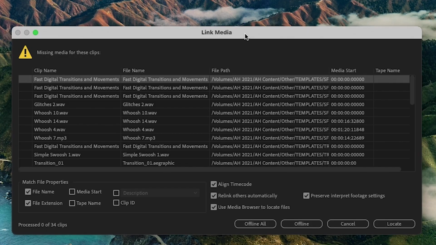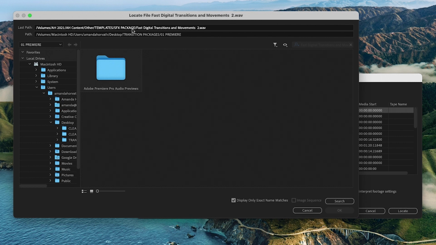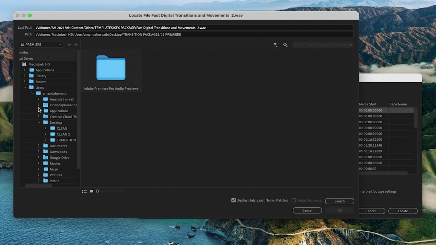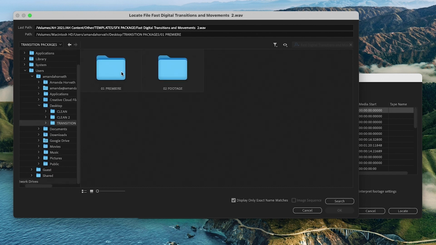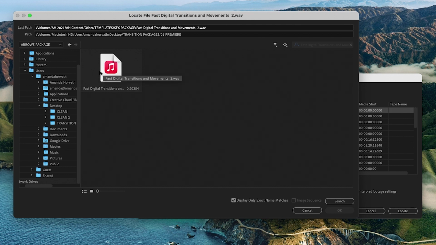Then you are going to have this dialog box pop up, which is going to tell you to link media. At first, this can be really scary, and it can seem like you don't have all of the files, but rest assured, you do. So all you have to do is click locate, and go to find wherever those files are living. So you just find that template folder or your folder that you unzipped, you go to the 02 footage folder, and you can just go ahead and click on one of the folders to see where that one file is. So if you click this checkbox down here, it's going to naturally find that one. You can just go ahead and click OK.